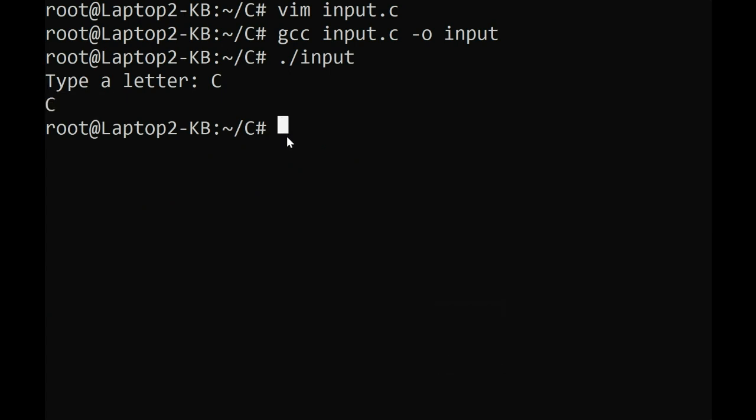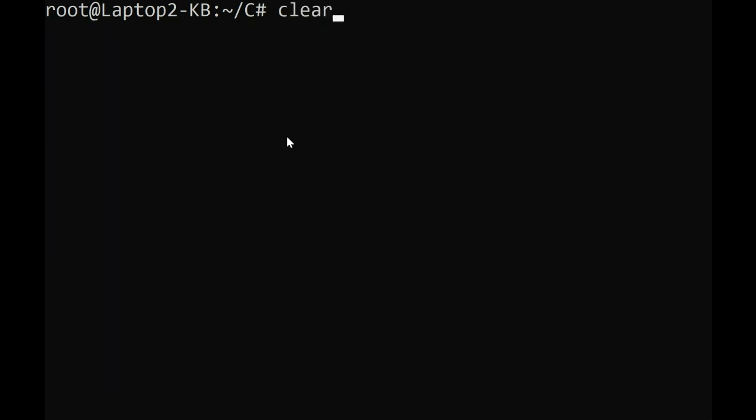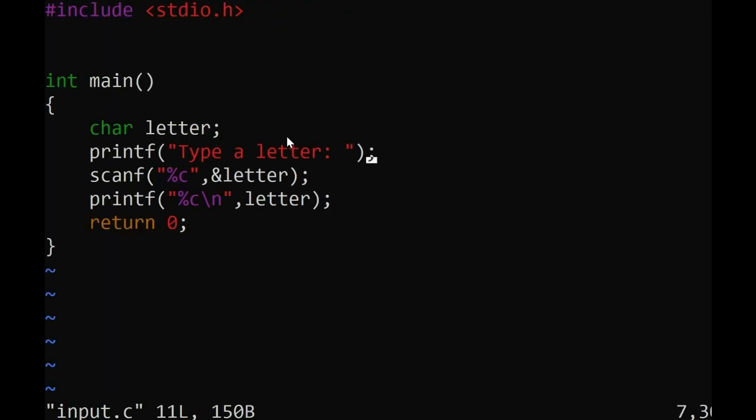Okay, so the next thing I'm going to do is get an input for a decimal number. Let's change some things. Change that to D. Type a number. Change that to int num.